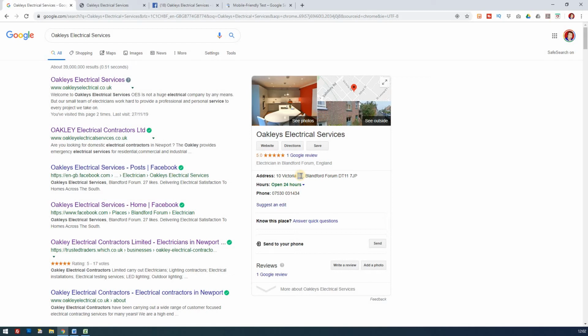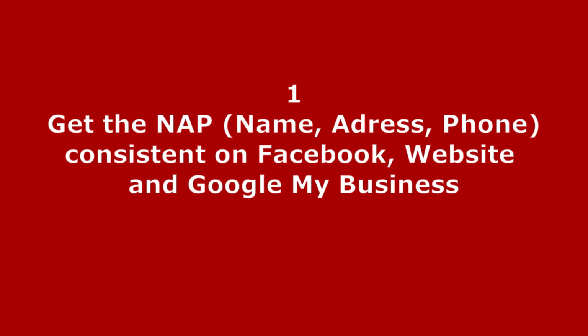Including ROAD has to be done. Including either always a gap or never a gap has to be done. When you get all those consistent, then Google starts to go, okay, this is a genuine business and it's consistent, and therefore I'm going to give it a higher credit when it comes to local business. So that's just a tip there, because with these reviews I do, we look for 5 things that will benefit your website. Sometimes they're just small changes, but they make such a difference.